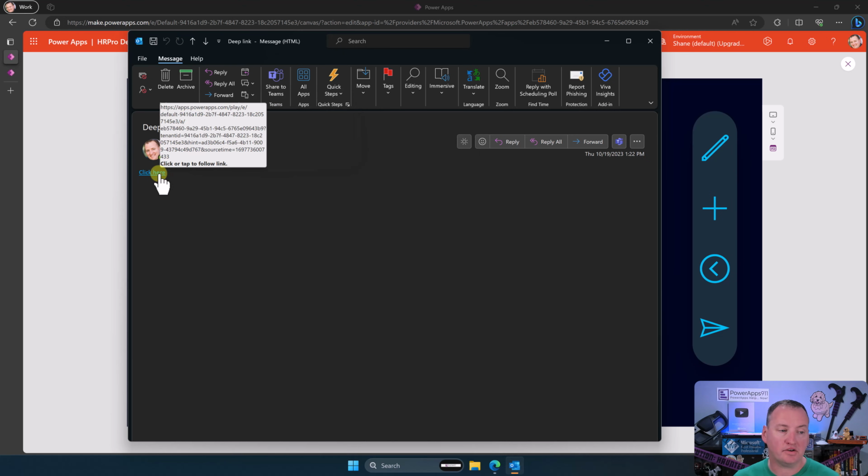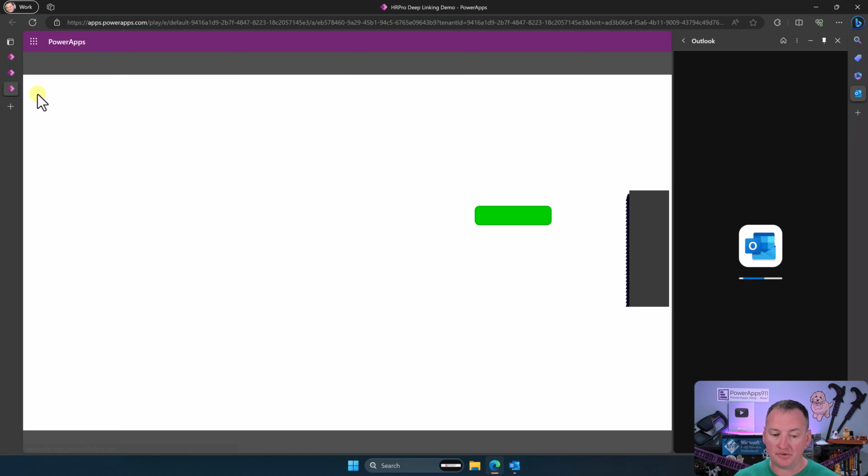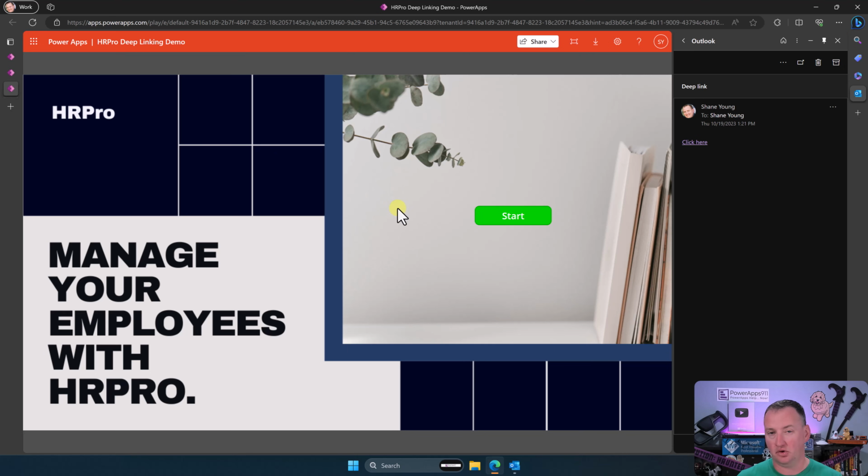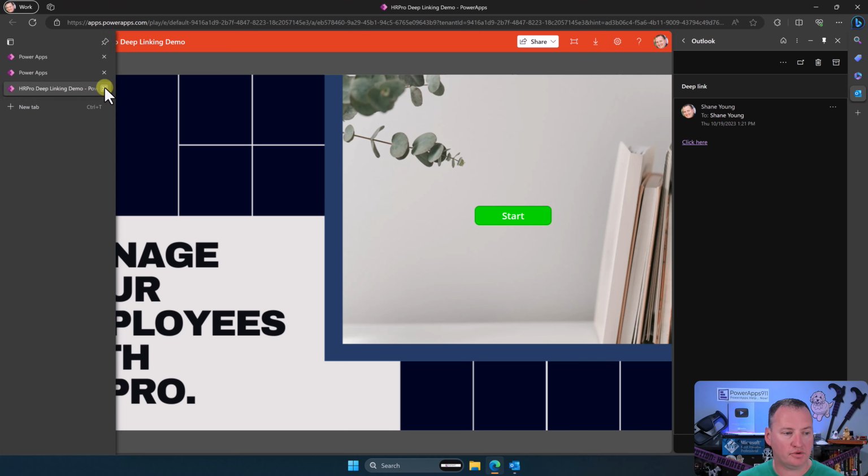And then if we click here, this is going to open up a new browser tab and it's going to take us to the home screen. Okay. So that's step one. Make sure that you can send an email that opens up the app. It's not our end goal, but that's the first step. Okay, so let's close all this so we don't get confused by it in a minute.